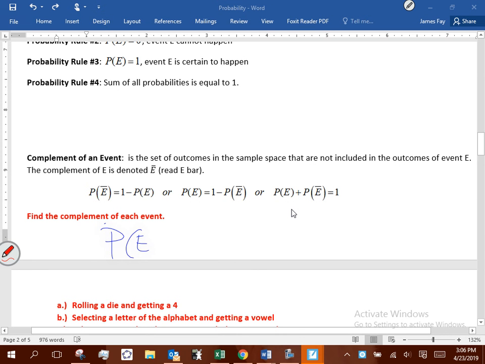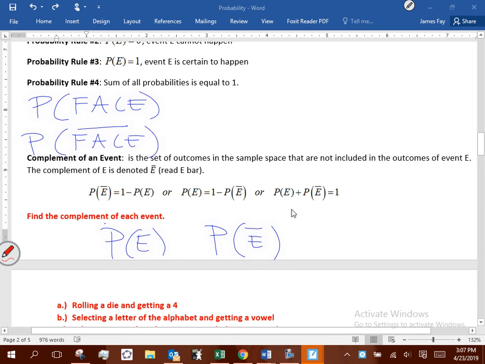Now when we talk about complements, a lot of times we use this notation. E is the probability of the event. If I go E bar, that is the complement. You usually don't do this if you've got words to express an event. If I say a probability of a face, and I do something like this, that would be a non-face, right? We call that face bar. That's the complement of faces. But usually if we've got words to identify face, then we can say non-face to identify the complement.